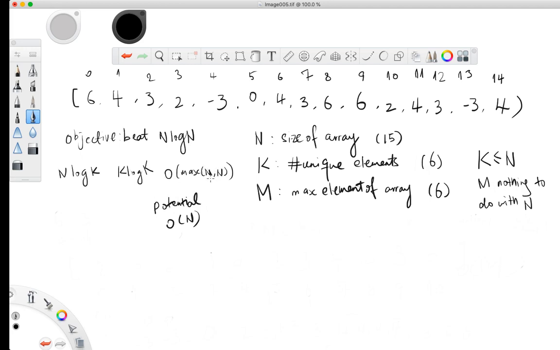Now there is actually another solution which is a potential O of n. So you do not have wacky cases such that you have 0, 10, like a million. So m is extremely big, but n is small. However, this solution is considered a hack. So I will not be running through it in this video. If you're interested, I'll make another video about it.